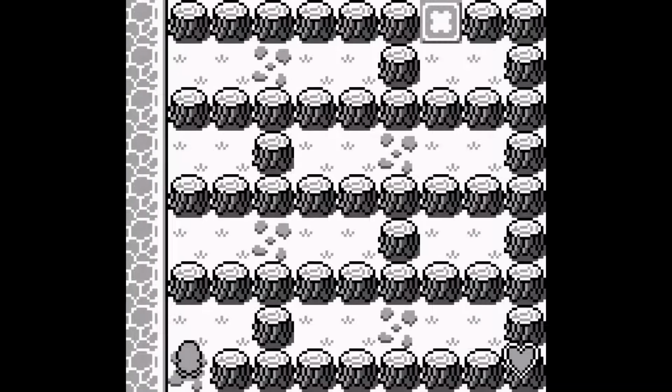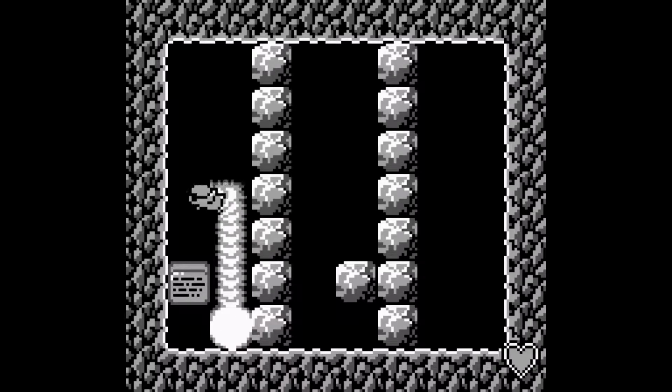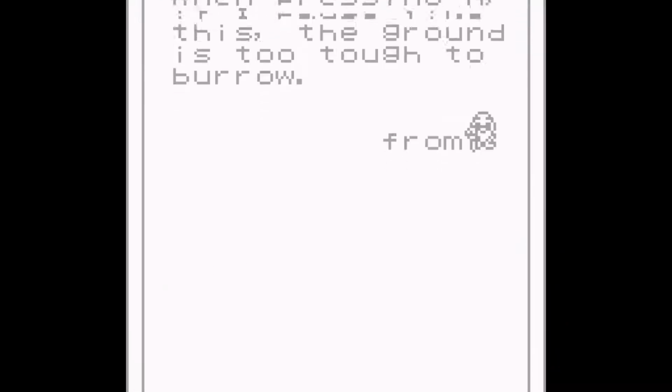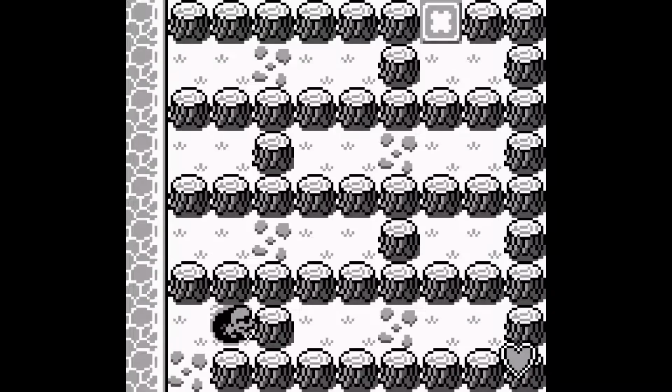There's going to be an exit on each stage, I assume, so we'll just do some burrowing. Oh, no. Maybe we won't do some burrowing. Can I read this? Okay. Let's see. My aching head. When pressing A, if I pause like this, the ground is too tough to burrow. Huh. Oh, I see. It's just telling me I can't burrow there. So I can't go through here.